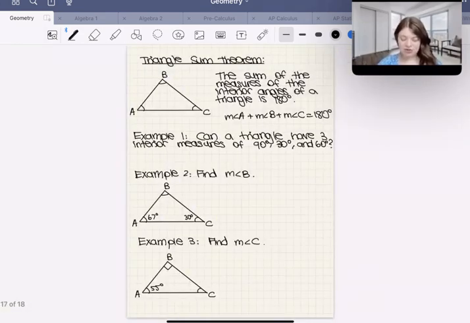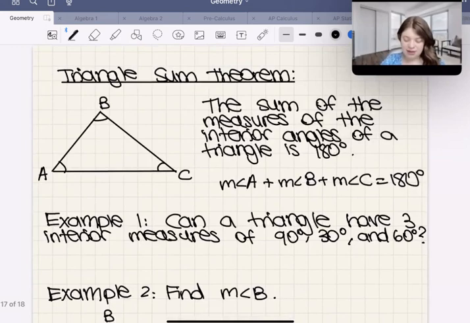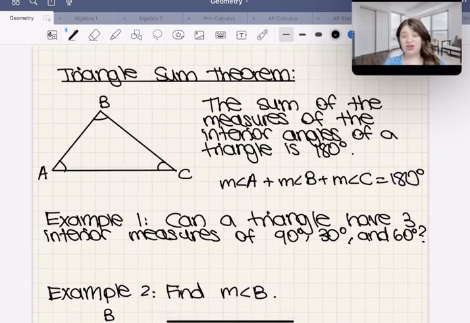There's also the triangle angle sum theorem. This is a very important theorem that we're going to use probably almost every single unit of geometry and beyond. It's an extremely useful theorem. Even when we get into trigonometry and more challenging problems, we are still going to use this theorem. This theorem is pretty simple. It says that the sum of the measures of the interior angles of any triangle, regardless of the type of triangle it is, is 180 degrees. So if we add up measure of angle A plus measure of angle B plus measure of angle C, that is equal to 180 degrees.